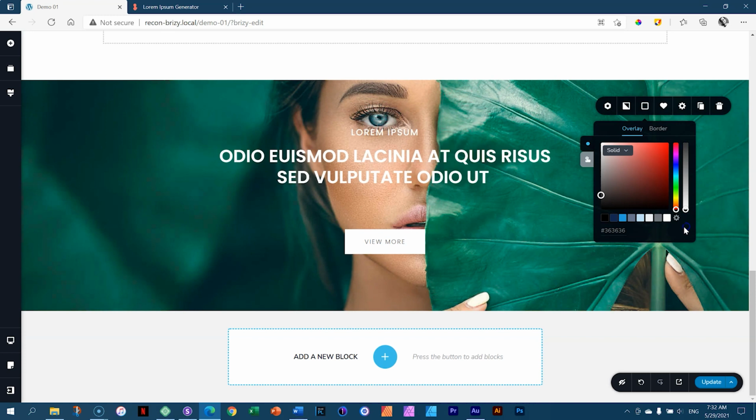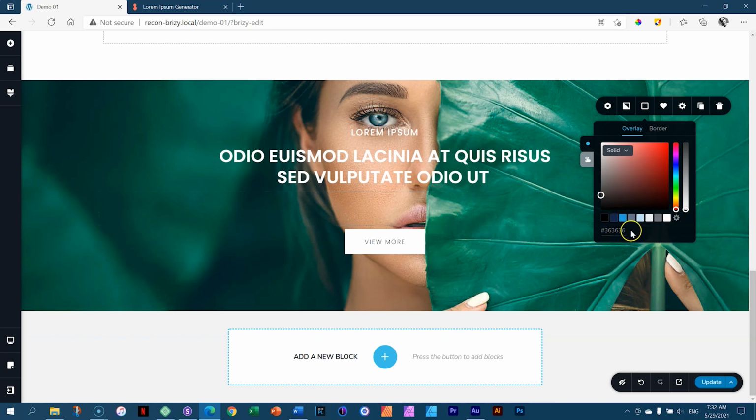Let's reduce it and just quickly study what we've got here. We need contrast when we are working with any kind of hero or any kind of text. And contrast means light against dark or dark against light. It works very well for this area of the image where everything is nice and dark. It pops out right in front of you. But like this lorem ipsum up here, even the button gets a little bit lost in the face. To address this, it's a good idea to add an overlay.